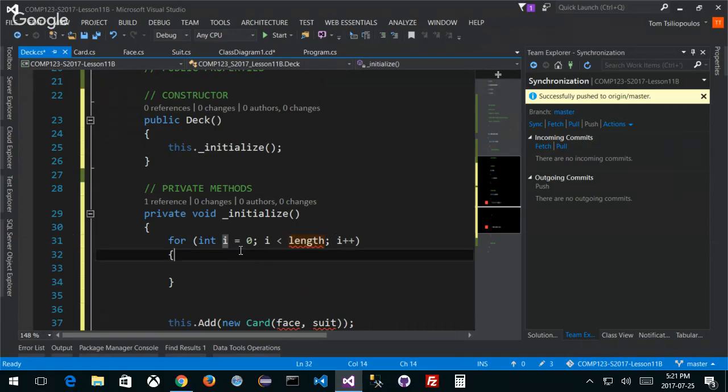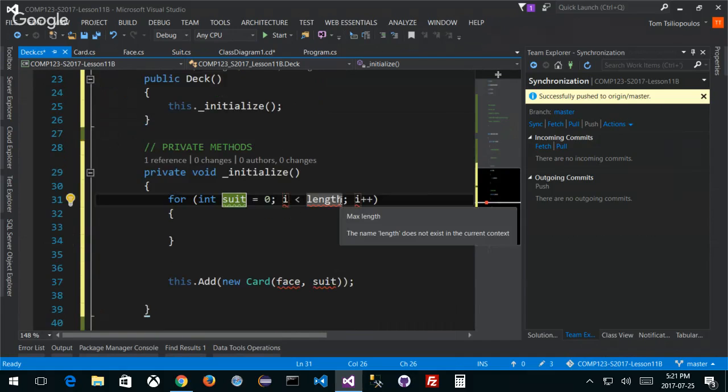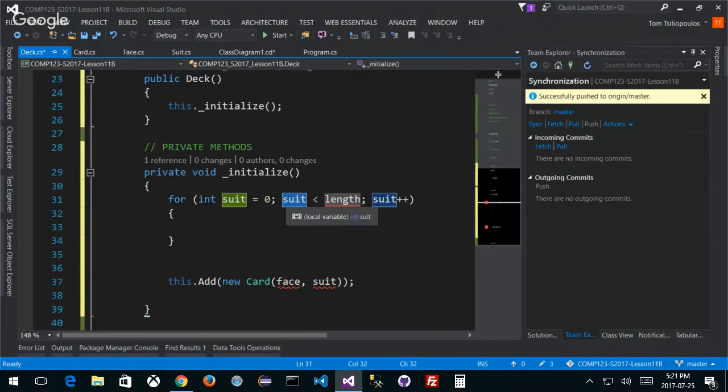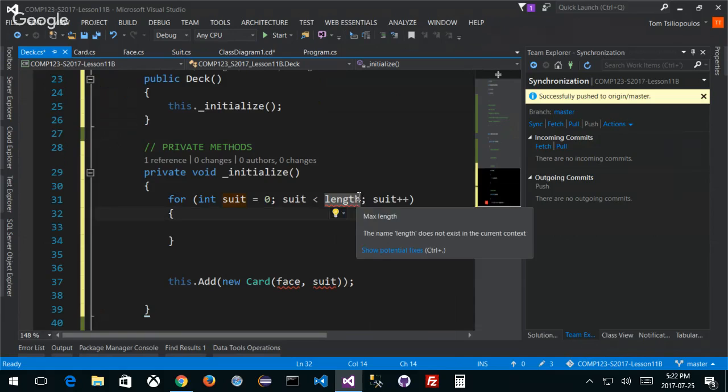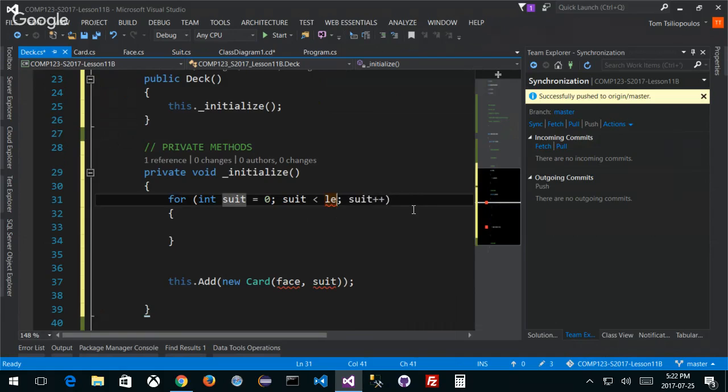All right, cool. So the outer for loop is going to be the suits. I'm going to call it suit. And, okay, this is interesting. Here's suit, but it's not going to be of length. Wouldn't it be of the suit itself? Can I just do this? I want to look at suit dot spades, because spades is my last value. I can go suit dot spades, right?